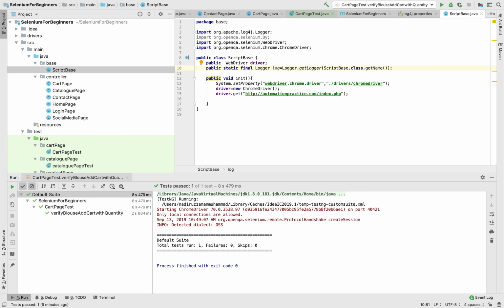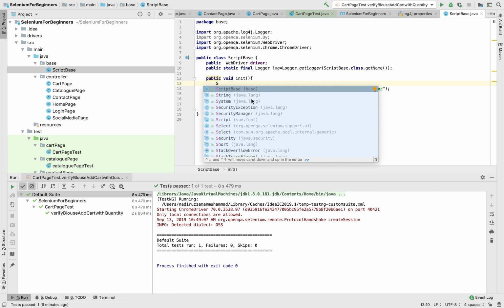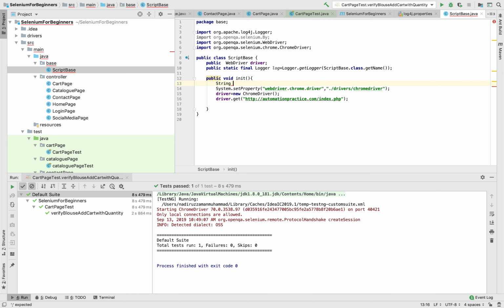So we created a properties file. We have to give the path of where the properties file is. Otherwise, our framework would not recognize where the properties file is. So now let's do it. We're going to create a string inside that, at the beginning. Say string log4j, give the path name. This is the name I'm giving you.